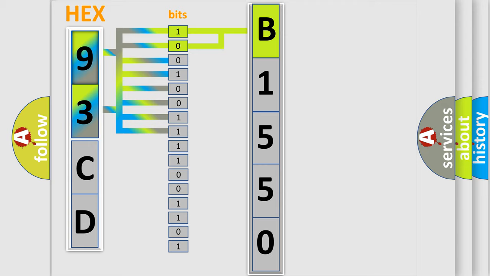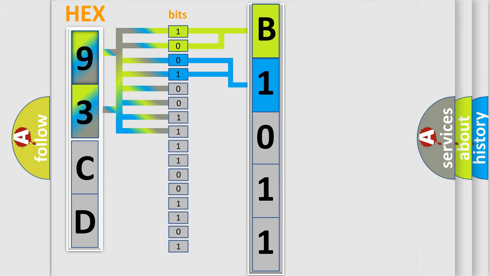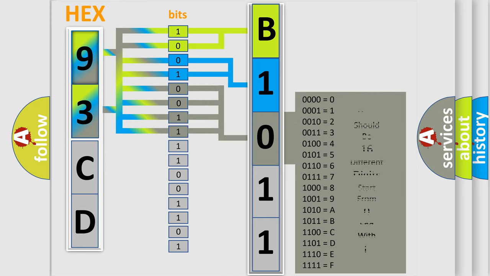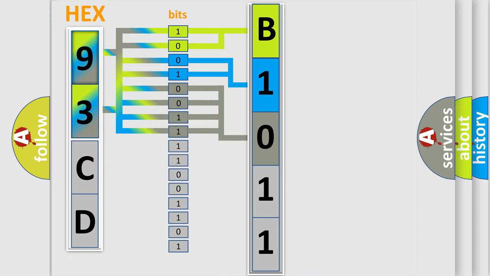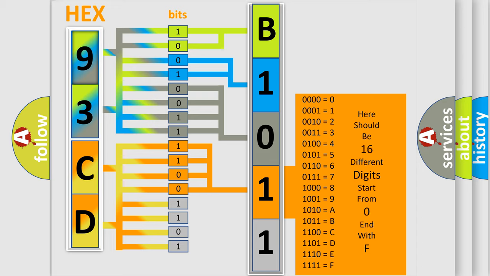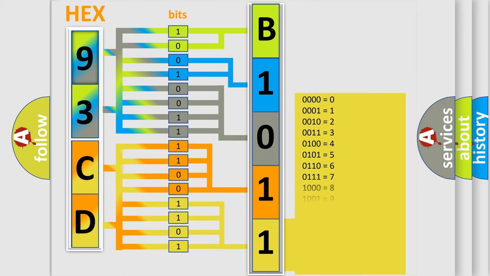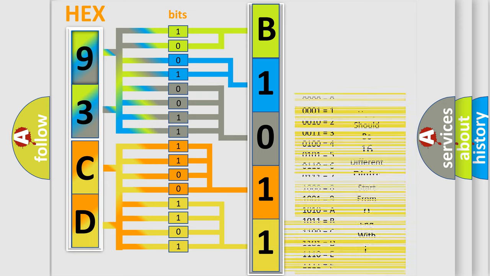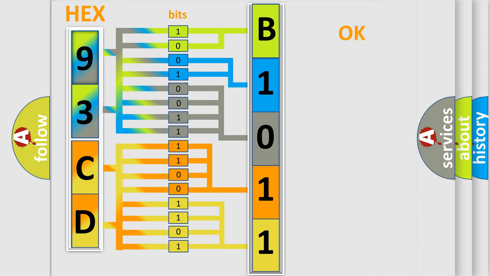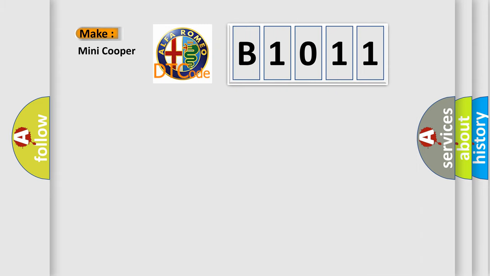This diagnostic error occurs most often in these cases: fault on connector or on terminal of the switch on clutch pedal starter interlock function; open circuit on the wiring between pin B of the switch on clutch pedal starter interlock function and body fault on the connector or ECM engine control module terminal; fault on connector or RFH radio frequency hub module terminal; pin FA connector of the RFH radio frequency hub module and pin of the switch on clutch pedal starter interlock function.